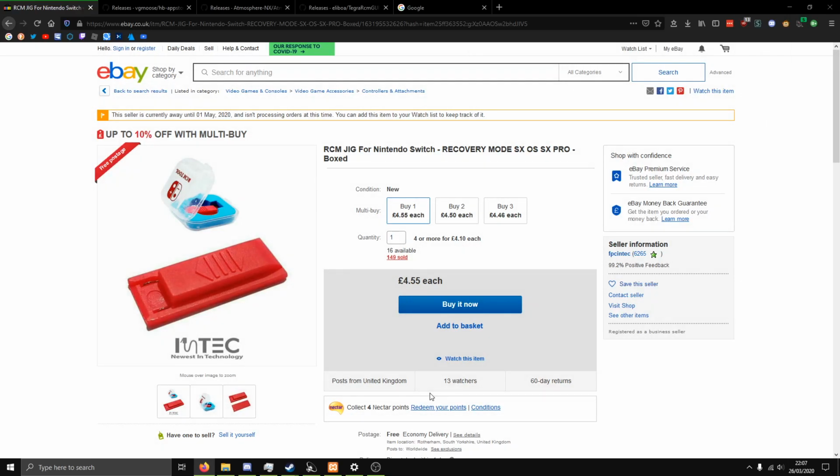I'm going to be showing you guys how to homebrew your Nintendo Switch on version 9.2.0. So this is the latest version as of current. There's probably going to be new versions definitely, but for right now, version 9.2.0, this is working. So I'm going to go straight to the point, and I'm going to be very easy to understand for you guys.